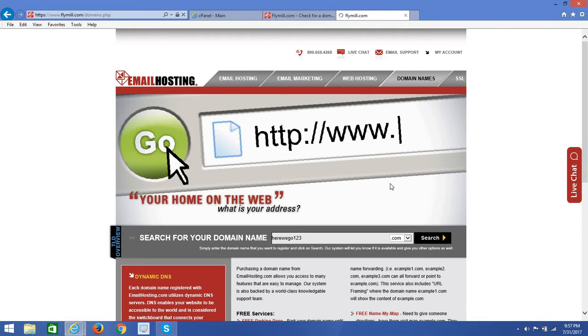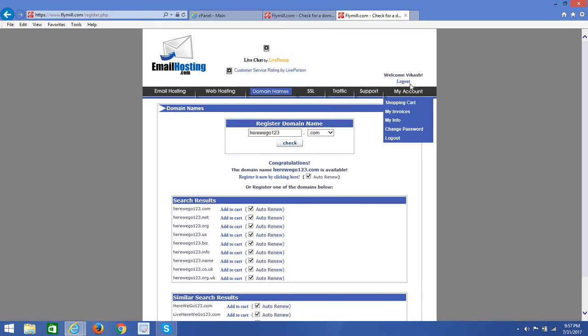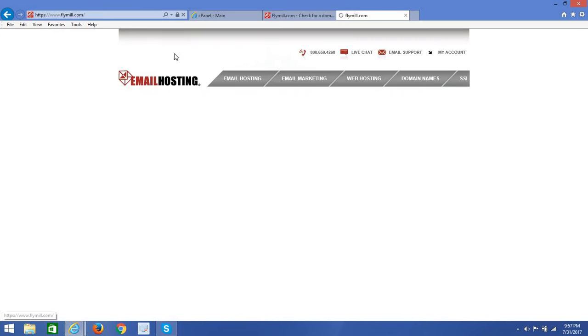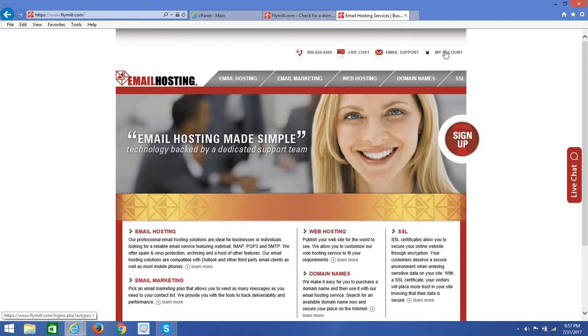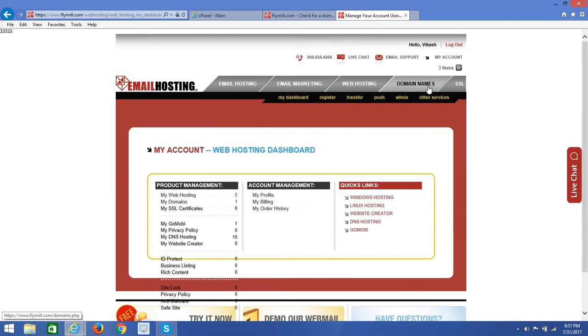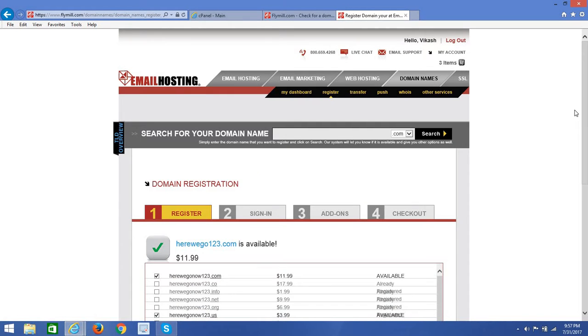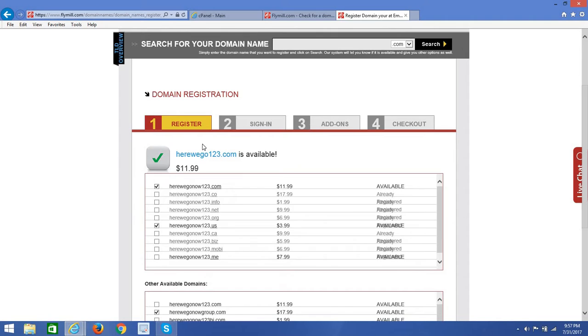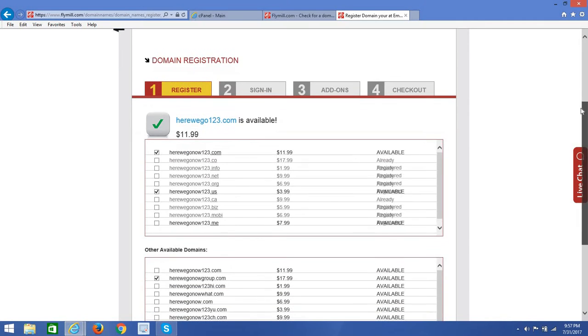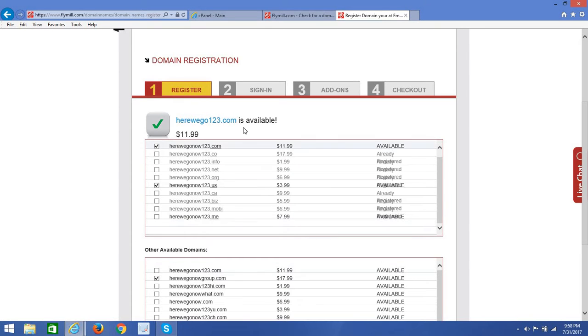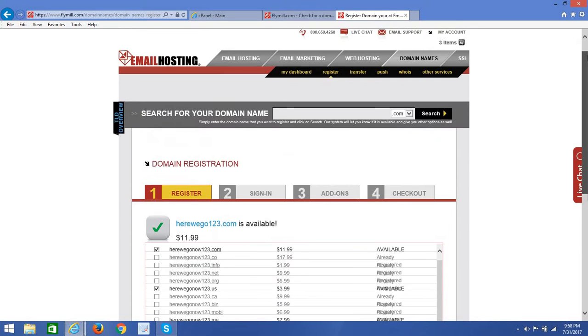You're going to see the old design pop up again, but instead of the old design we should see this page right here. Here we go, 123.com is available. If it was not available, it would say not available, and then it would give you suggestions for different domains that you can purchase which are similar to your search.